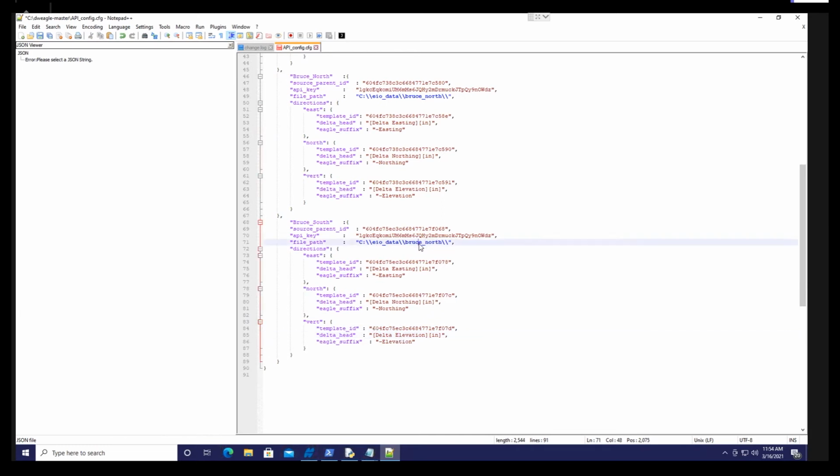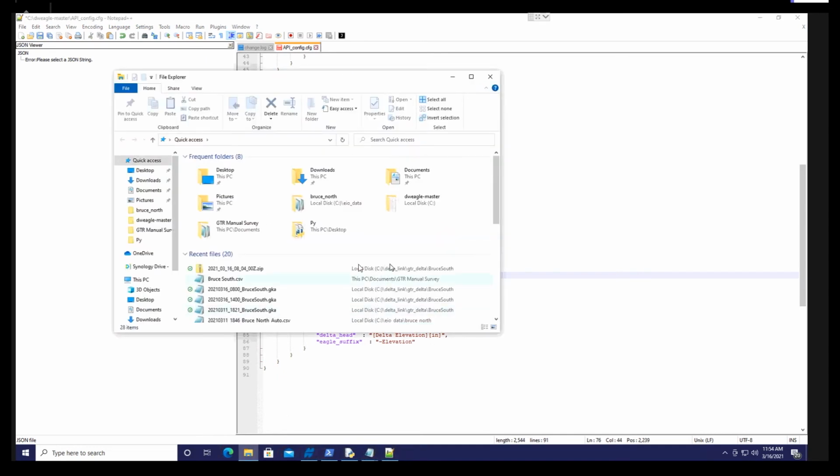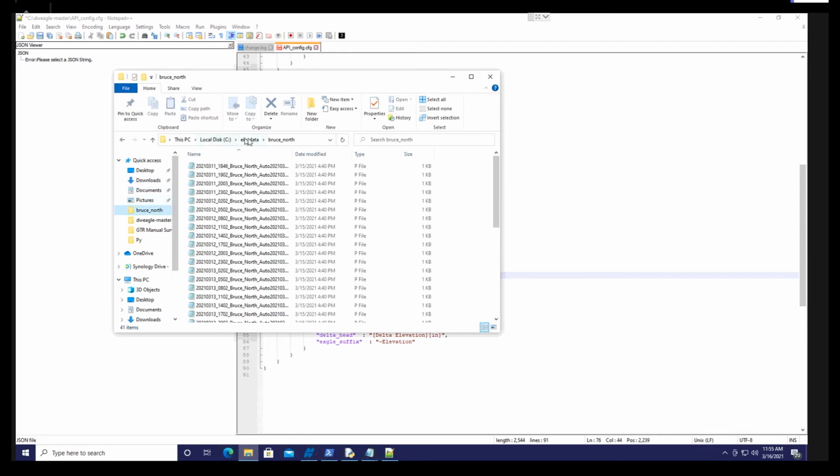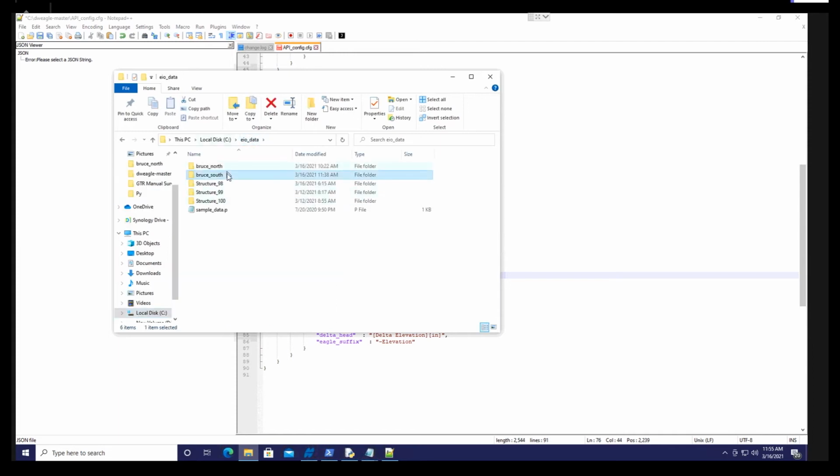And now the last thing to change is going to be this file path here. So this is where the data is going to be exported from DeltaWatch. And this is just going to be Bruce South. And we could also just copy this from the file path here.